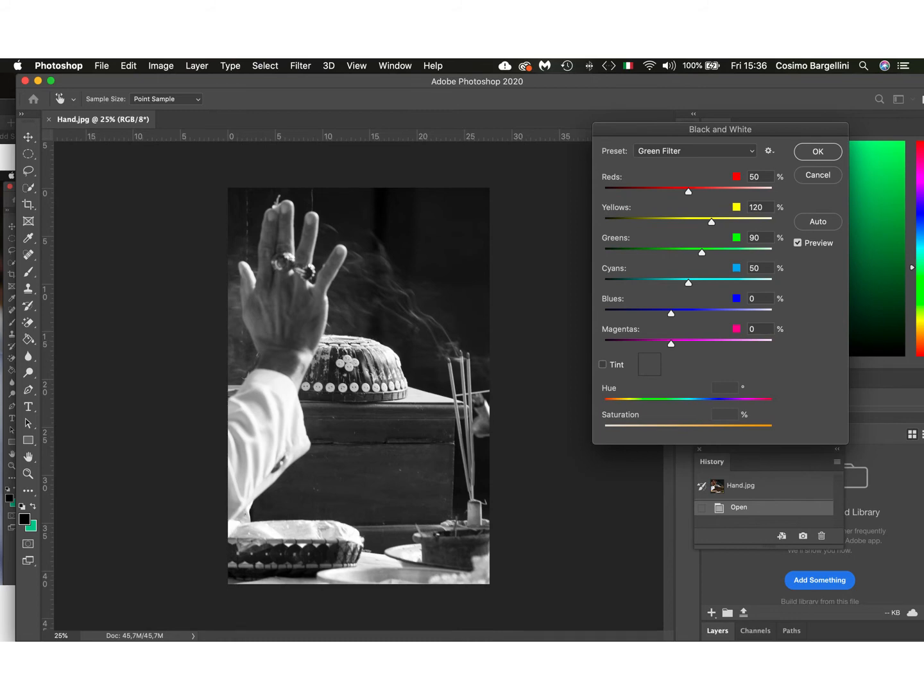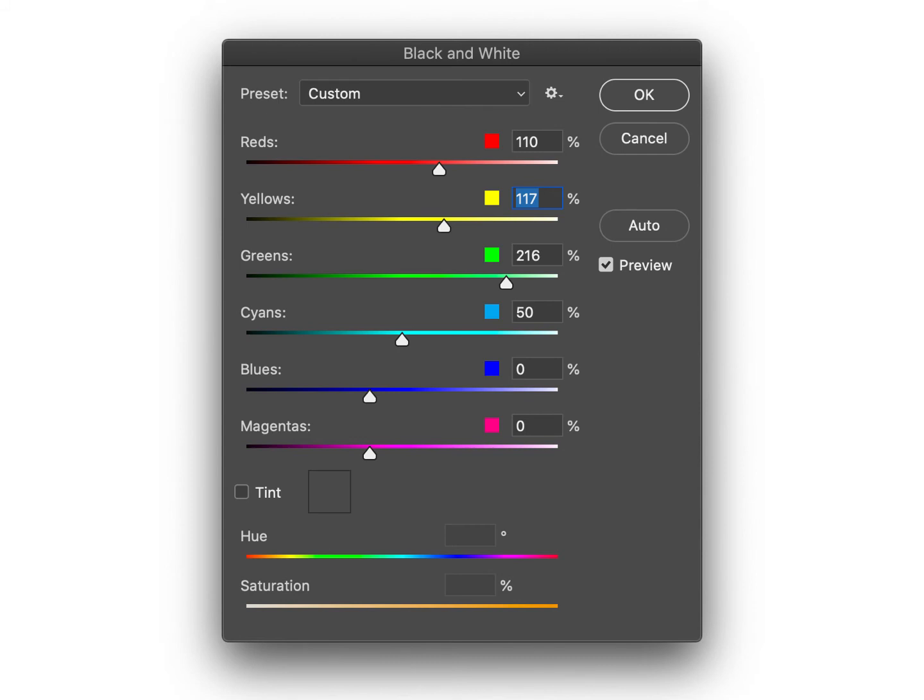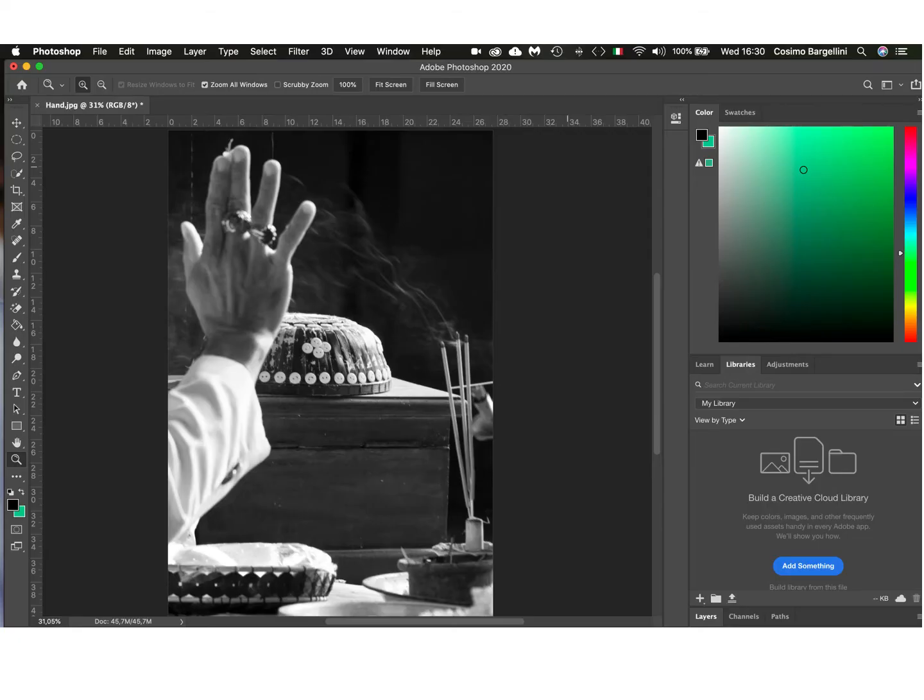Yellow and red work also in the midtones, but even in the highlights create a harsher contrast, while the blue just decreases the contrast and emphasizes the dark areas. What I did, basically, I just popped up the greens, slightly the yellows and the reds, and I didn't touch the others. And the final result is this. You see the hand is lighter, there is a little more contrast, the smoke of the incense is more evident, and this is a way, of course, you can tune in the way you like the most.